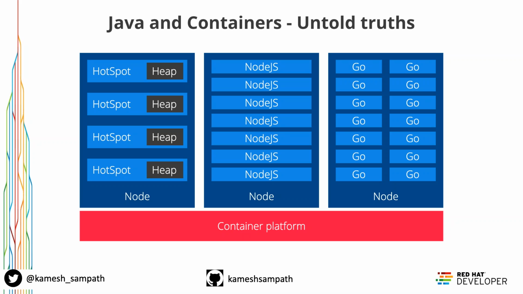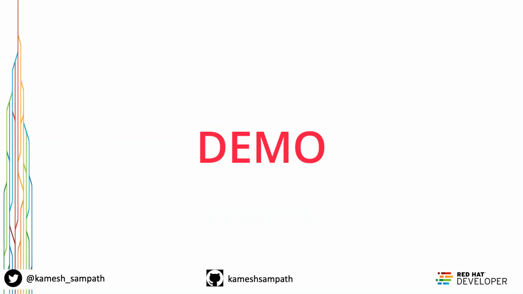The density of my application: how many applications I can pack within a particular node or compute, so that the application can be scaled infinitely. That was something they were talking about. Whereas if you see Java compared to the other two programming languages in a container world, Java is less dense than the other applications. This is one of the biggest problems for enterprises because they want applications to be denser, to load more applications. That's exactly what Quarkus is going to do for us, okay?